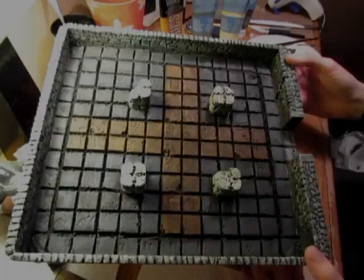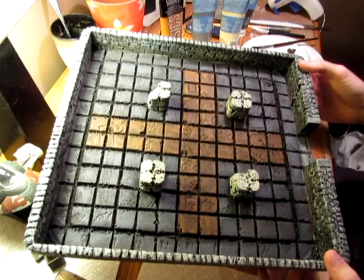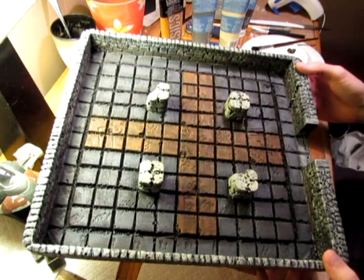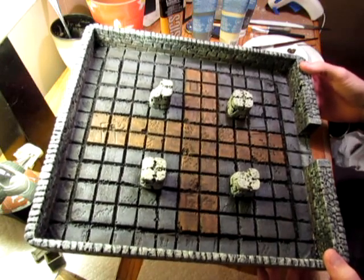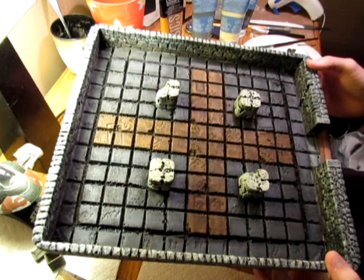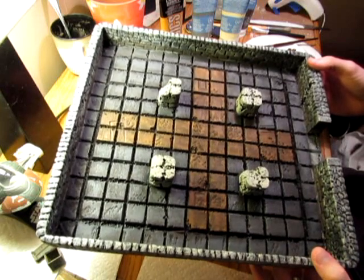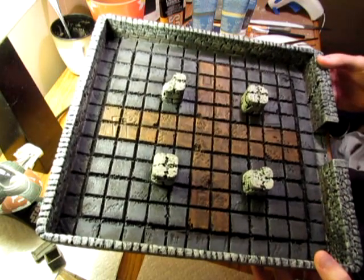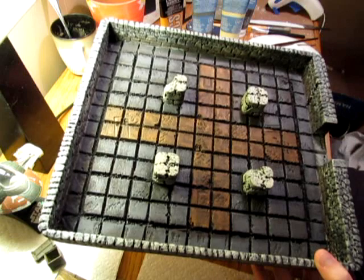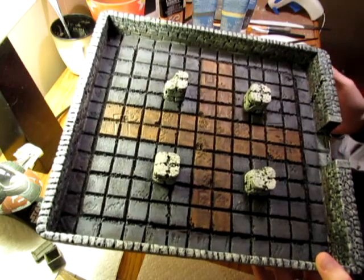Here's the arena with the paint job pretty well finished. Once I had it base coated in black, I followed that up with a fairly liberal coat of raw umber - still wiping excess paint off my brush with a paper towel, as with a dry brushing technique, but with still quite a bit of paint on the brush so it covered the surface of the individual tiles without getting down into the recesses and cracks. Because I wanted a pattern on the floor, I took raw sienna and painted a 10-foot wide corridor in a T-shaped pattern on the floor.